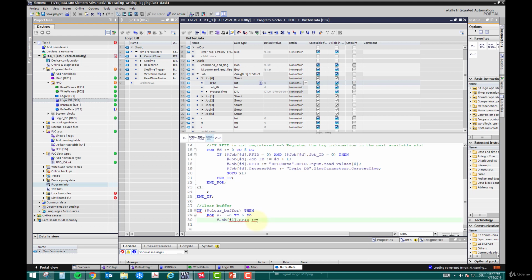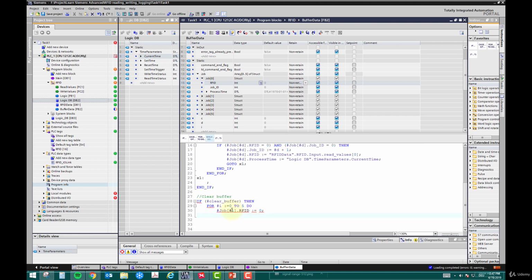RFID I would like to make 0, so just put 0. And similarly, why do I have an error? Not 1. Similarly, we take job ID equivalent to 0. And the time, oops, why is it 1 again.